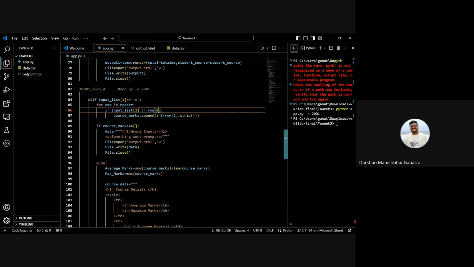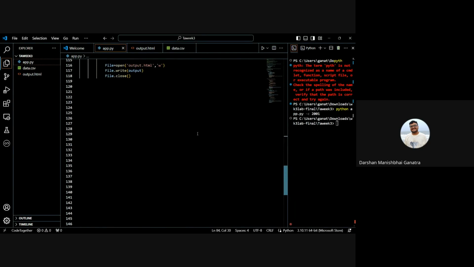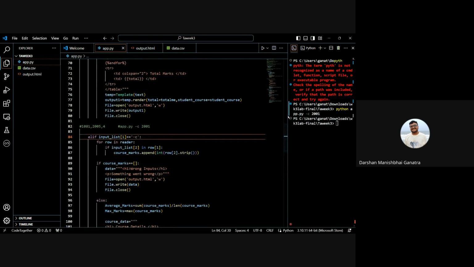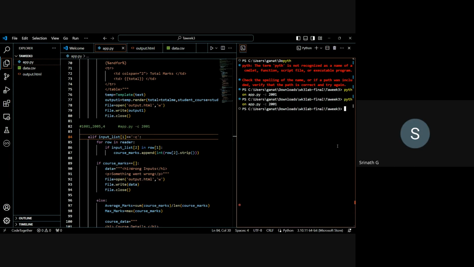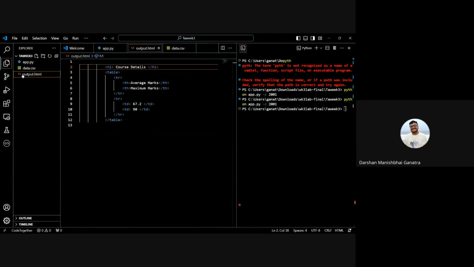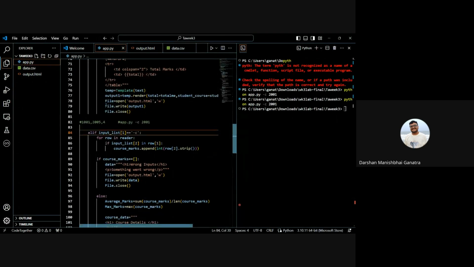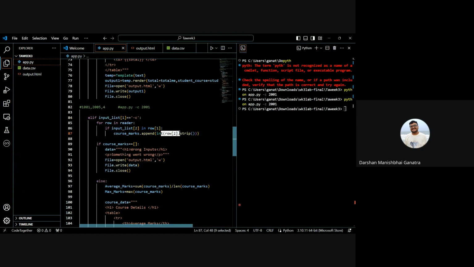Sorry, line 86, sorry guys. So this was two, sorry. This is one, yeah. So I'm comparing this, yeah, sorry. See, mistakes like this happen sometimes, okay? So you just have to be careful of what you are giving. And 87th line also, sir. 87th is calculating the marks, no? Okay, so that is not the problem. This is the problem. Sorry, thank you for pointing this out.